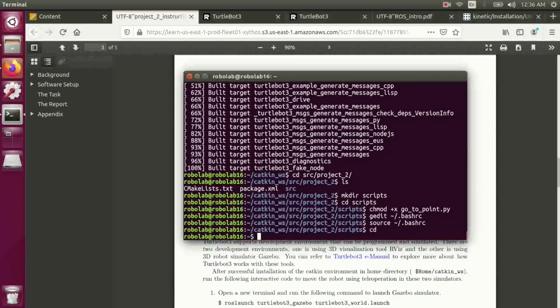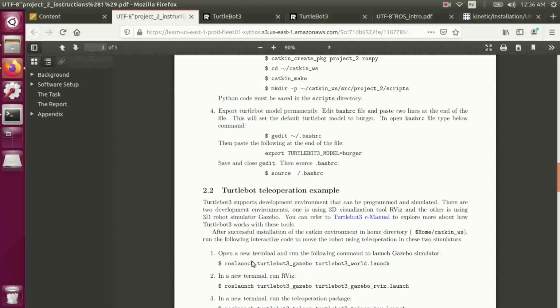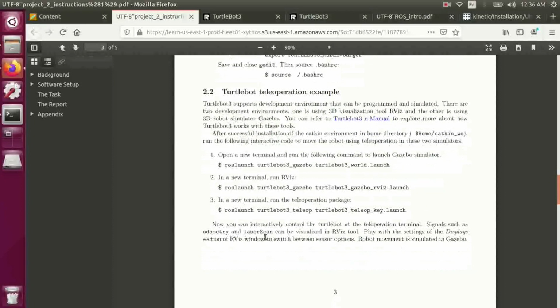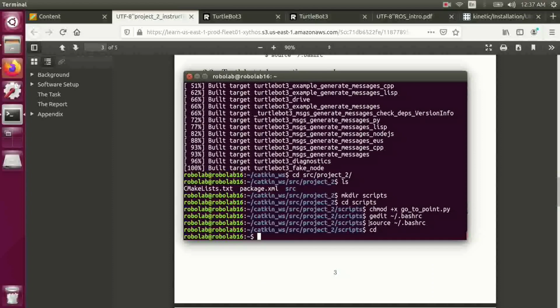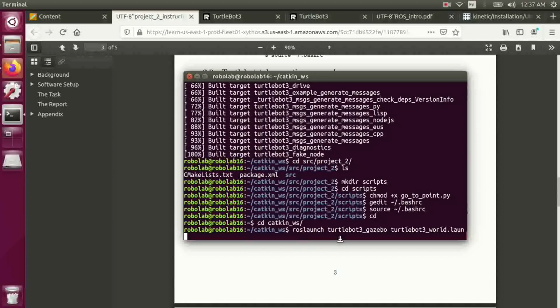So now we have already configured our ROS environment, and we have already installed all Turtlebot 3 related packages. Now let's see a couple of examples. First, we need to run the simulation environment in ROS. We're going to use the Gazebo simulator. For that, again, we need to go to the Kinetic workspace, make sure that you're in the Kinetic workspace, and then run roslaunch turtlebot3_gazebo turtlebot3_world.launch.